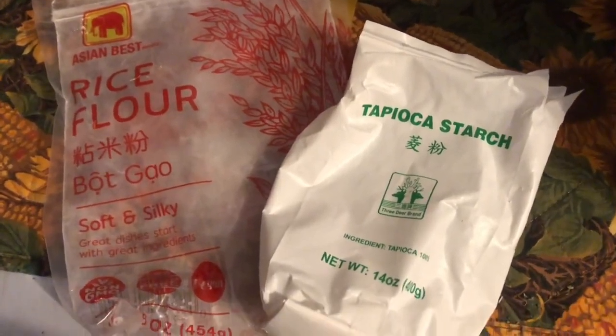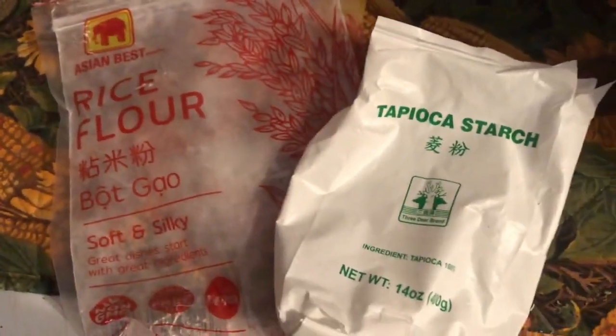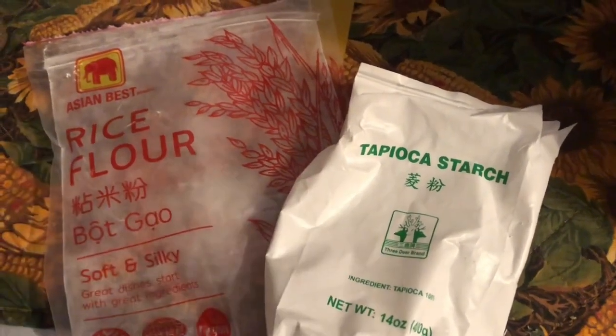Now, one of the things that I'm looking into trying, and I just mixed it up, is using rice flour instead of gluten free flour. It is dirt cheap at the Asian market, and the tapioca starch that goes with it is also dirt cheap. All you do is take a 16-ounce bag of rice flour and mix it with a half of a cup of tapioca starch, and that can make an equivalent of your gluten free flour. And I have a ton of that tapioca starch left to do it again and make another batch. So that's one of the ways I'm going to be experimenting with next.